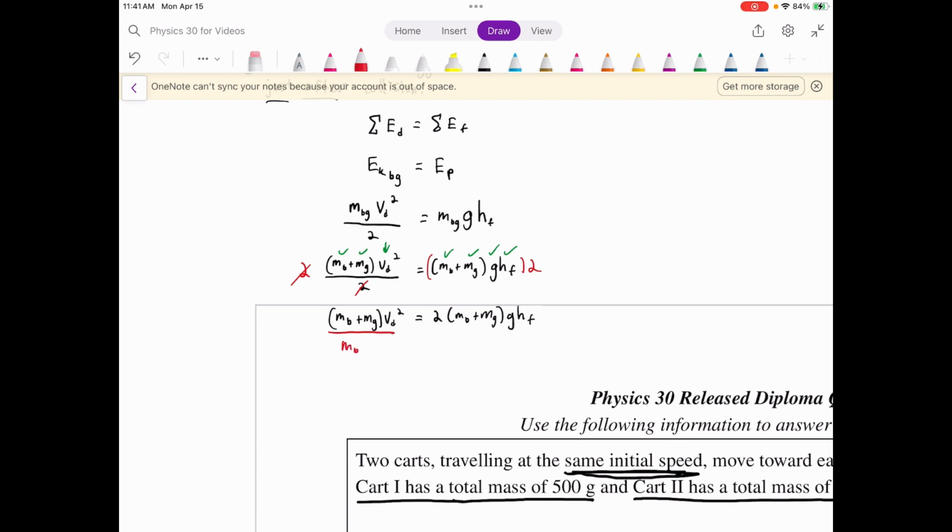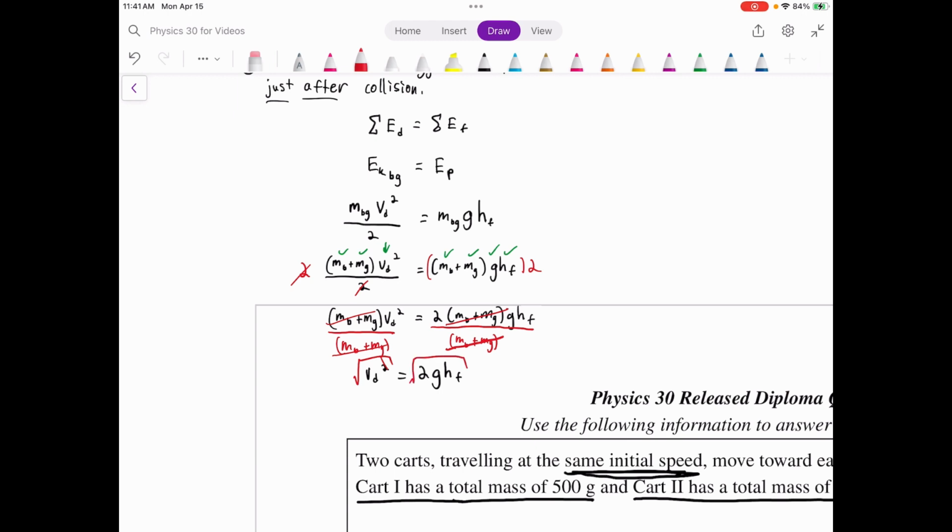And look at this. Something nice is going to happen when we do that, and something we actually already knew: that mass doesn't make a difference here. We've seen that in Physics 20. They just cancel out, right? We're multiplying by their combined mass and then dividing by their combined mass. So it turns out that the speed during, squared, is just equal to 2 times acceleration due to gravity times that final height they reached. Last step to isolate here would be to square root both sides.